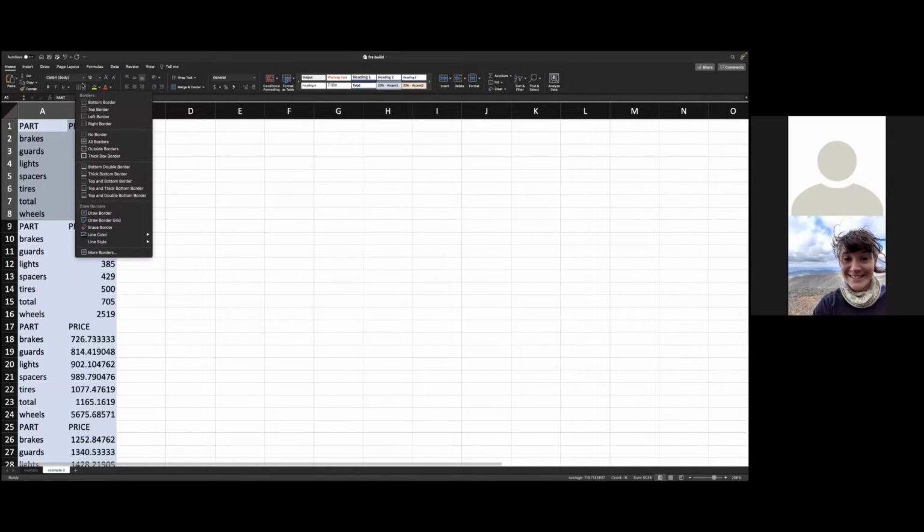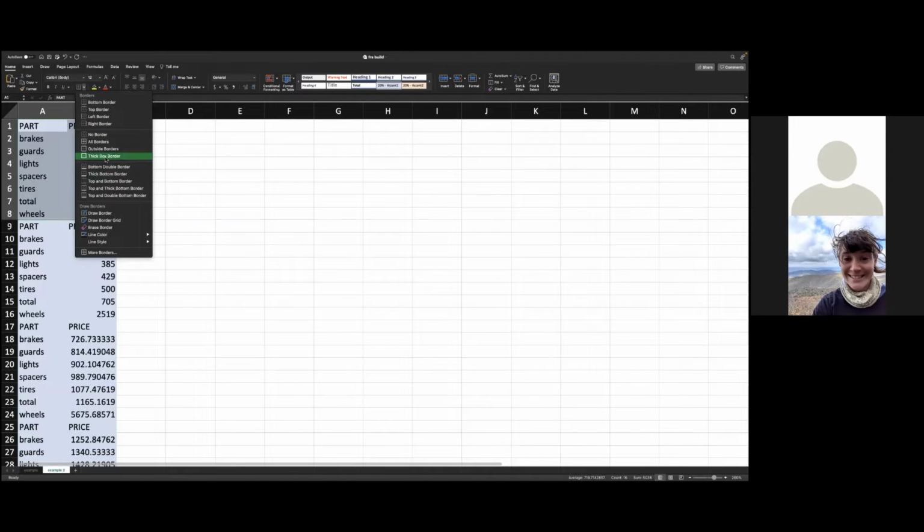I use the drop-down menu and I get all these different options. I can choose a bottom border, top, left, right, all the way around, outside, thicker. And there are different ways to set your borders. I strongly encourage opening up an Excel sheet and just filling in some random data into these cells and playing around with these, and seeing what you like the look of and what you don't.